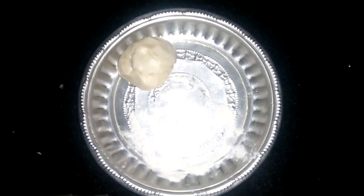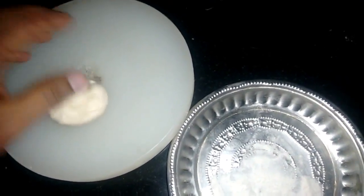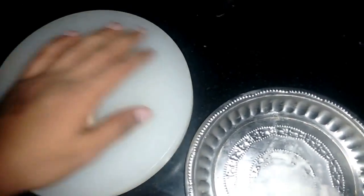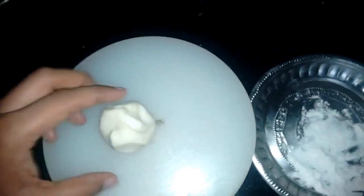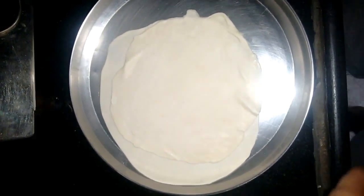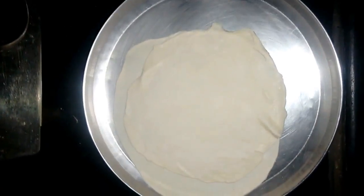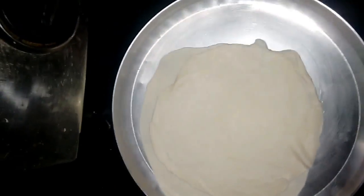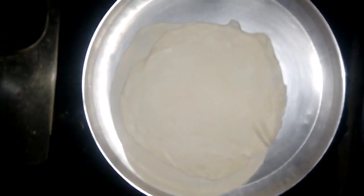Meanwhile, while the chicken is cooking, we will start preparing the roll — that is the frankie roll. Rolling the dough is a bit of a difficult task, but for me it's perfect at rolling into a round shape. Here I have finished preparing the rolls. Now I'm going to oil them up so they don't stick and put them up for resting so they roast nicely.